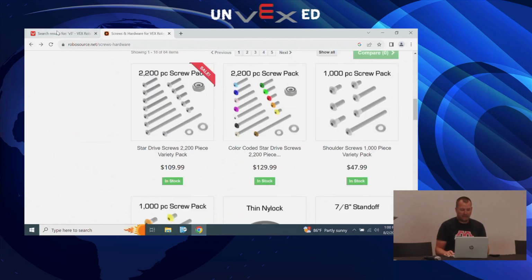Again, my biggest recommendation is, if you go out and look at the super kit VEX has to offer, figure out what they have in it and what you really need to have or what are wants, and put that together in a budget. And sometimes, if you have the brain and the controllers and the batteries, buying everything else is just based on what you have for your budget. So if you're trying to start a program with 2 teams and you only have, let's say, a budget of $3,000 to get started, that doesn't allow you to buy 2 super kits. And so being able to go and buy the brain and the controller package is a lot better option for you.